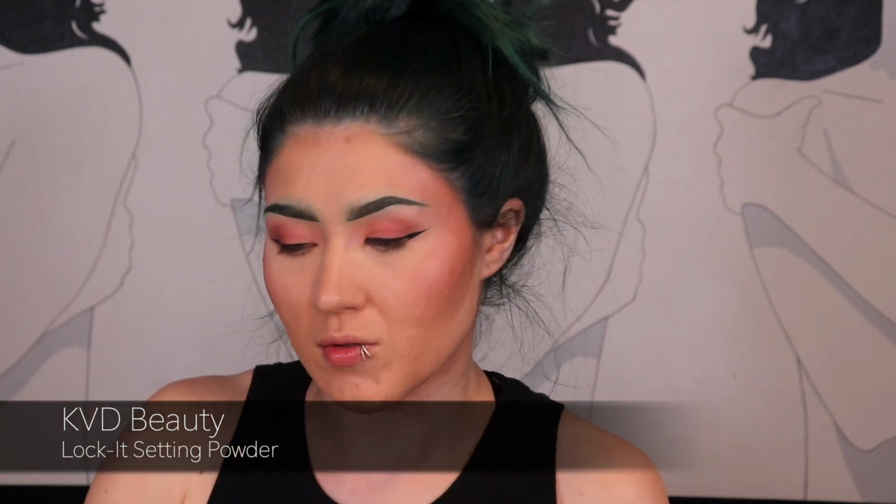So I'm gonna take my usual transluting, we're looting today? No. I'm gonna take my usual translucent powder, and this one's from KVD. This is the Lock-It setting powder. And I'm going to go ahead and set, I'm not gonna use a brush. I'm gonna actually use that same puff, and I'm going to set in just the areas I know that I will get oily and where my makeup tends to break up first. So it's going to be right around my nose. I'm just gonna press that in, and I'll wipe away the excess in just a second. And I'm also gonna do under my nose and then around my mouth because I talk a lot, okay? I'm gonna take that brush and then I'm gonna sweep away all that extra powder.